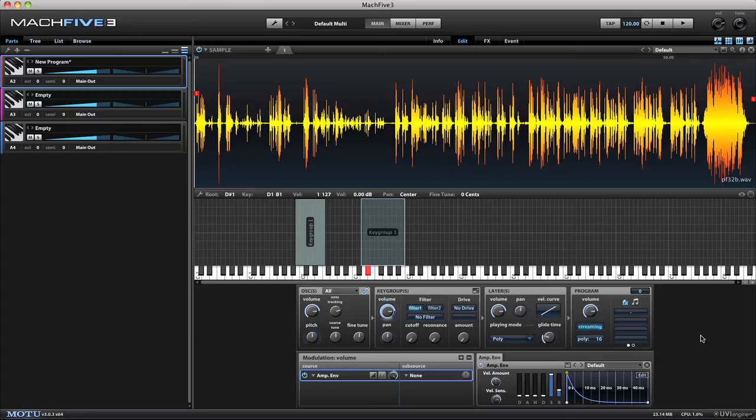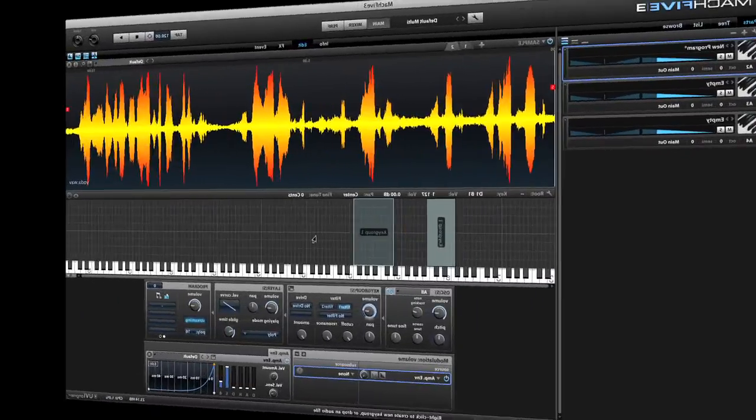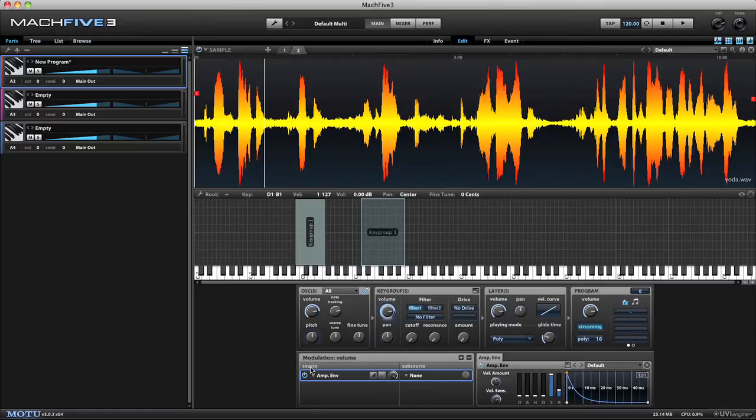Say if you want across your MPD pads or even across the MIDI controller keyboard, this is how you would do it. And if you wanted to layer another one, you can add another layer with something completely different. So this is how you would assign a sample to multiple key groups throughout your MIDI controller or your pad controller, whatever you're using to control your music, beats, or whatever you're trying to do.